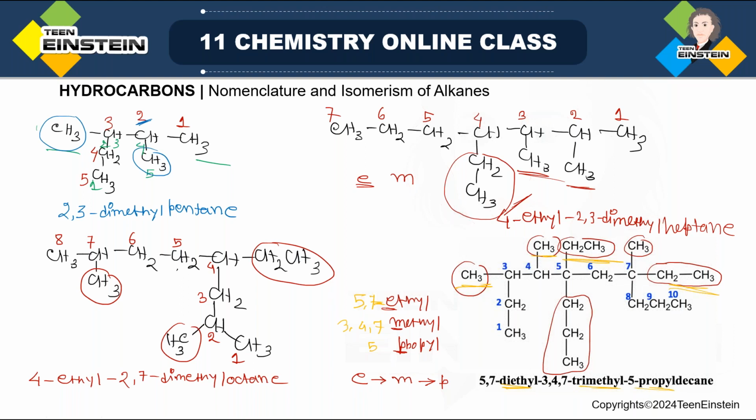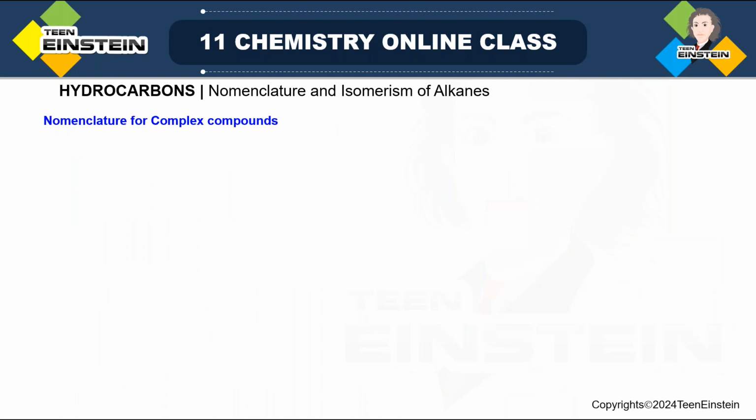Okay, so here total 4 examples we have discussed based on the rules that we already have finished in the unit 12. Next, we'll also do some examples, but this time the nomenclature will be for some complex compounds. So it is for some complex compounds. Now, what I mean by complex compounds? So in this case, we will have some branching, but the branching is compared to the previous 4 cases. Now the branchings are comparatively more complex.